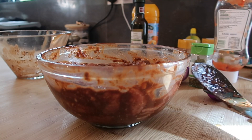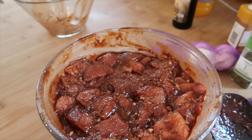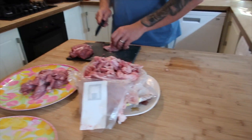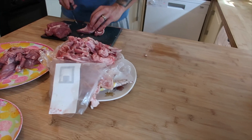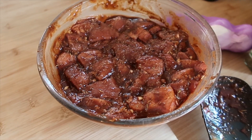We'll pop that in a freezer bag and put it in the fridge. It's about nine o'clock and we're probably going to eat about six. If you don't want the faff, buy it already diced - I nearly did as well, but this was reduced so you have to do it. That's going to go in the fridge and then I'll start on the lamb marinade.